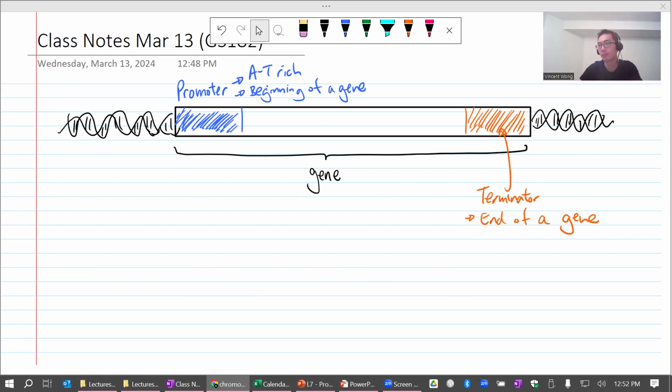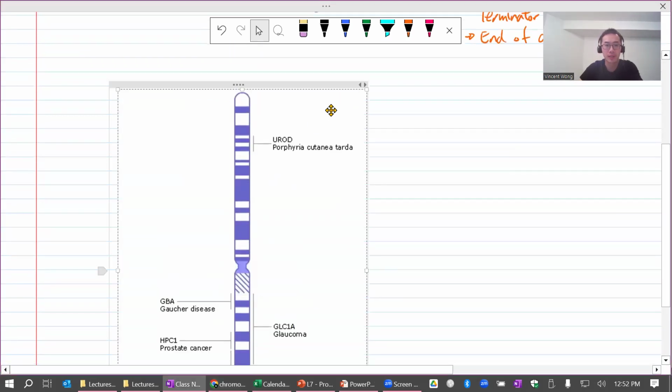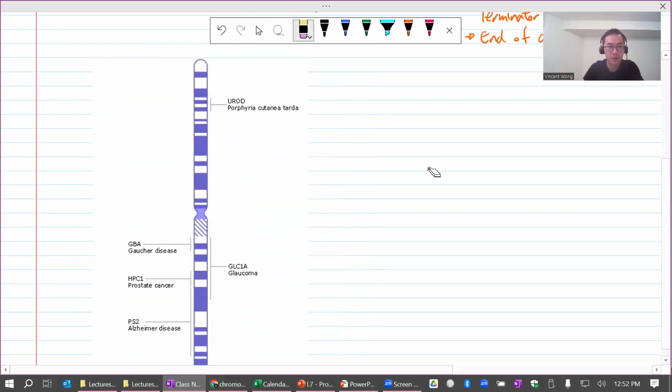Let me see if I have a picture here to show you guys. Give me a moment. Yeah, so typically this is what it looks like. This is just a random chromosome that I searched up. Okay, and on this chromosome, that's a gene, that's a gene, gene, gene, gene, gene.